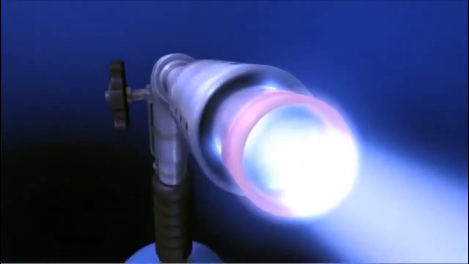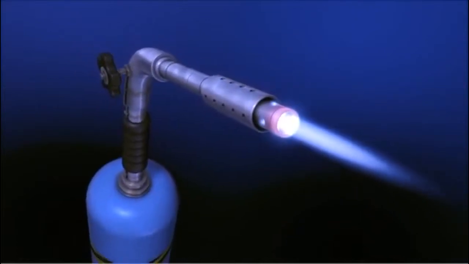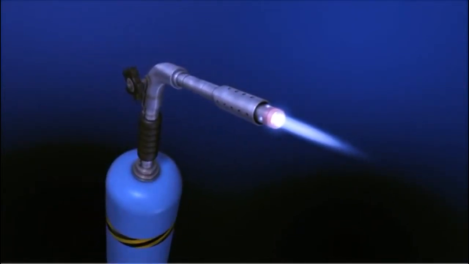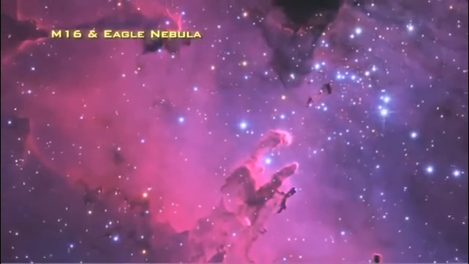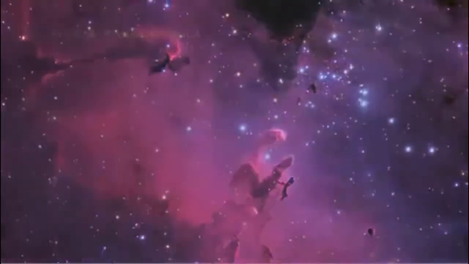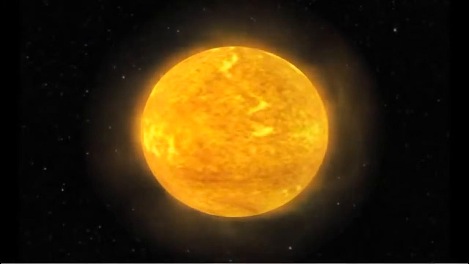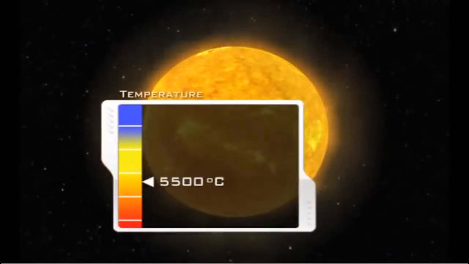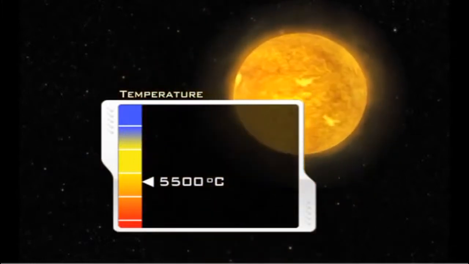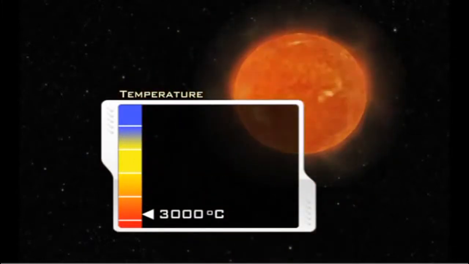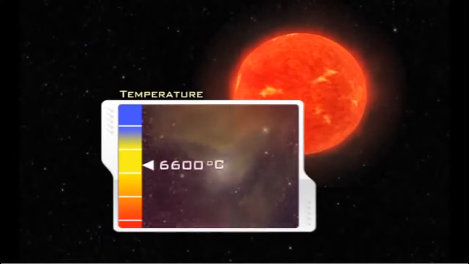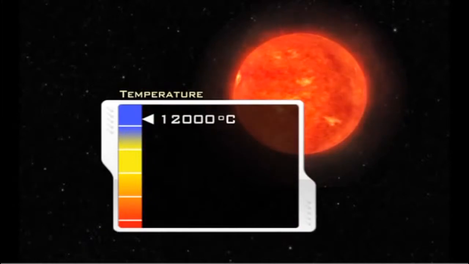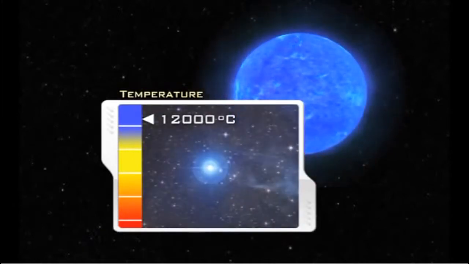As objects grow hotter, they radiate energy with a shorter wavelength, changing color before our eyes. Watch a flame shift from yellow to blue as it is adjusted to burn hotter. In the same way, the color of stellar objects tells scientists much about their temperature. Our sun produces more yellow light than any other color because of its surface temperature. If the sun's surface were cooler, say 3000 degrees Celsius, it would look reddish, like the stars Antares and Betelgeuse. If the sun were hotter, say 12,000 degrees Celsius, it would look blue, like the star Rigel.